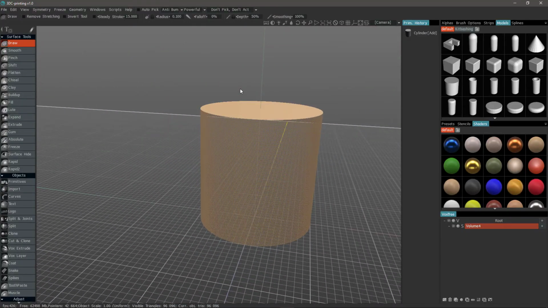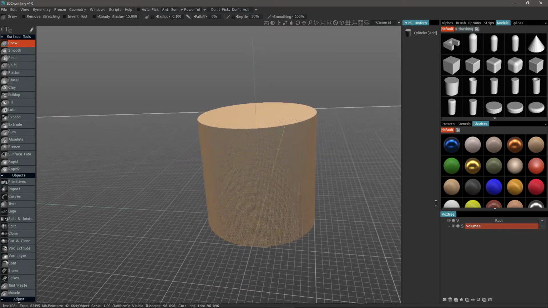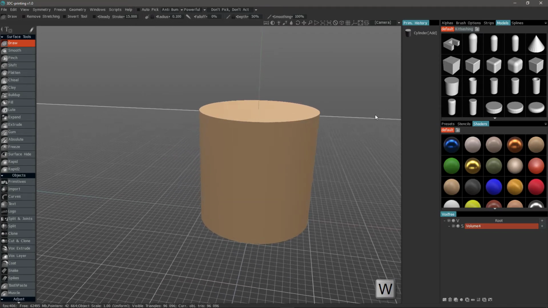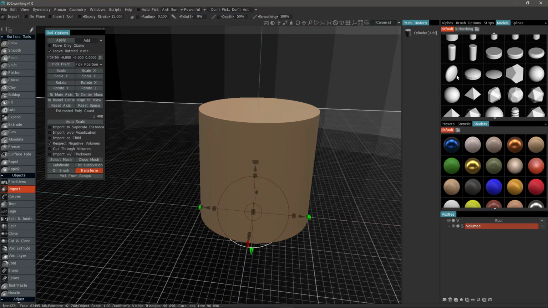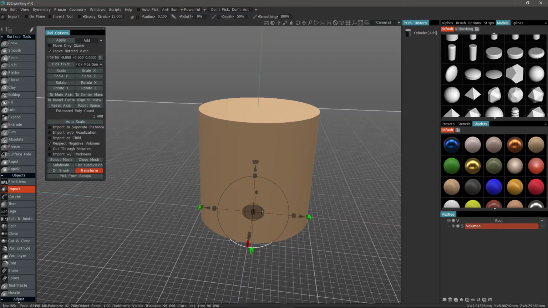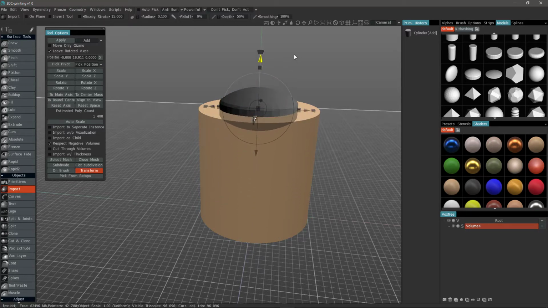Now let's just do a few Boolean operations to this. I'll turn wireframe off and let's choose something like this pill. Maybe scale it down, flatten it just a bit.